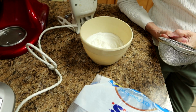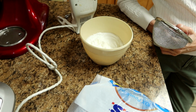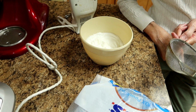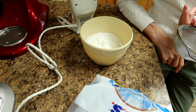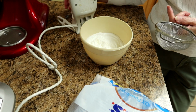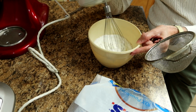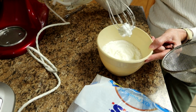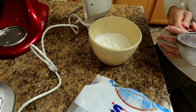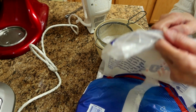Next step is to make the icing, and I'm working on that while the last batch is cooking. I've whipped my egg white. I halved this recipe, so that was not enough to use the big mixer for, so I'm using my little hand mixer. I've halved the recipe and whipped the egg whites into stiff peaks and added a little cream of tartar, and now I'm going to start sifting the powdered sugar in.